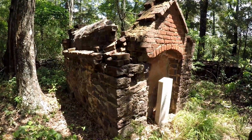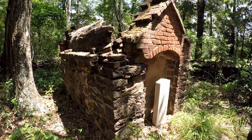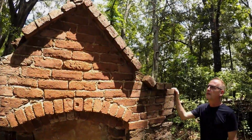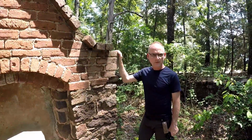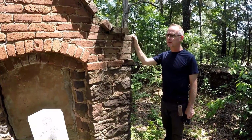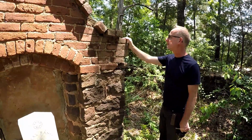Now traffic passes as Silas Ramey's grave sits quietly in the woods here, all but forgotten about. But just for a minute, he's remembered. Be nice to see somebody come in and rebuild this thing. It's a shame, because at one time, you know, he had family that cared. People came out and visited his grave, maybe wept by his grave. Now they're all in graves themselves. And with passing generations, people forget, people lose interest, and it just is out here to wither away.